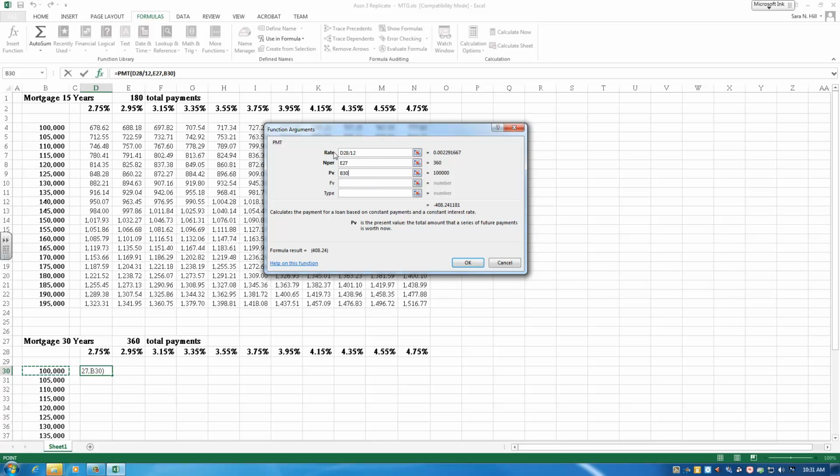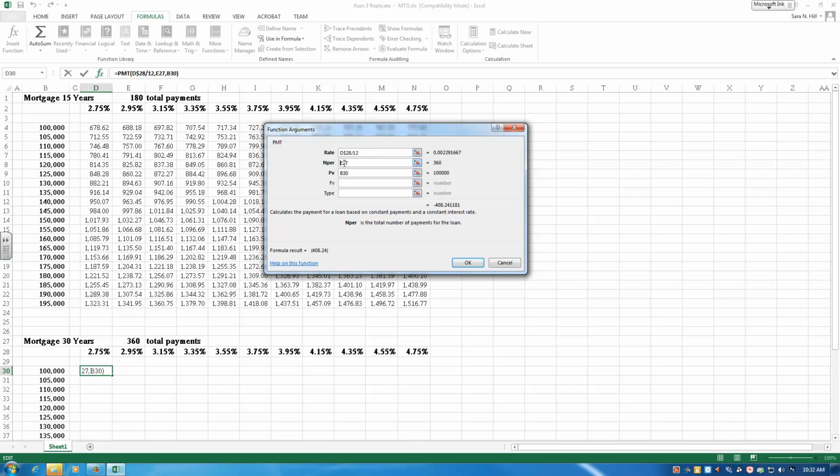And we can do our absolute value right in this part. We don't have to wait until we hit enter. So let's just take a look at our first one. So D28, we want the D to stay the same. I'm sorry, we want the 28 to stay the same. So we'll go ahead and put our $ there.